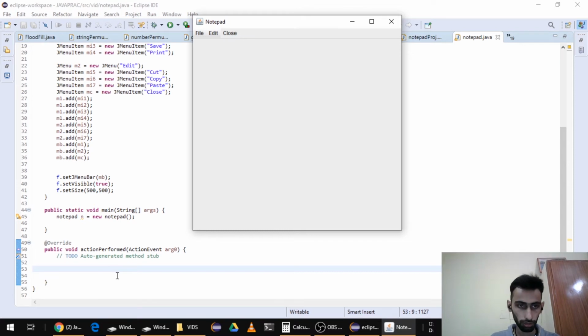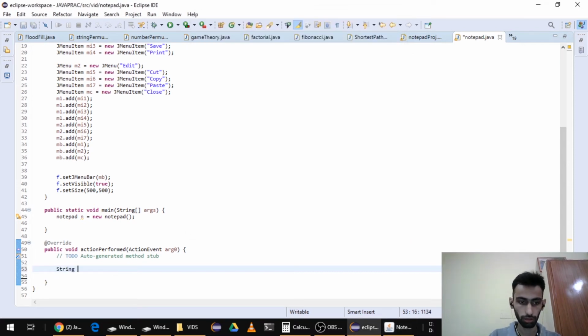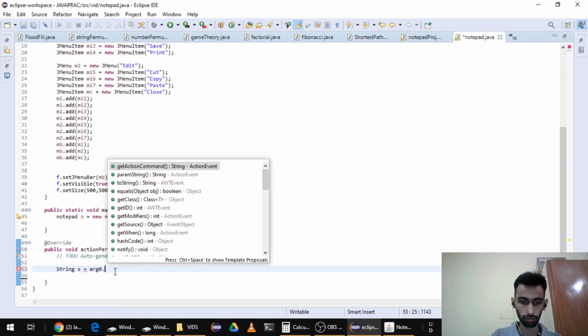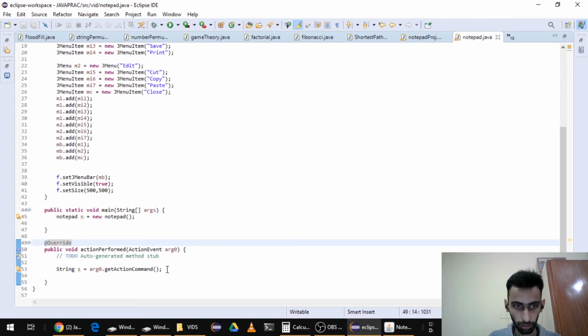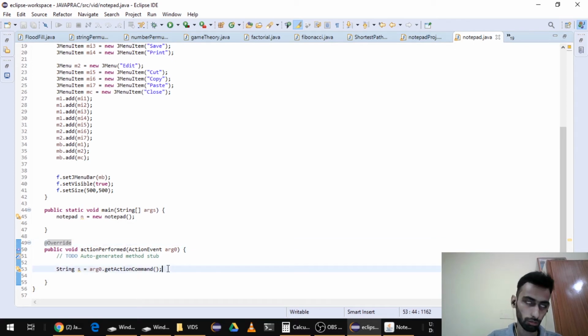So create a string variable that will store this value, equals getActionCommand. What this statement does is it will get the action performed or the button clicked at one particular moment. When the button is clicked, it will get that button and store that into a string variable s. So now when we know which button is that, we can perform the particular operation.